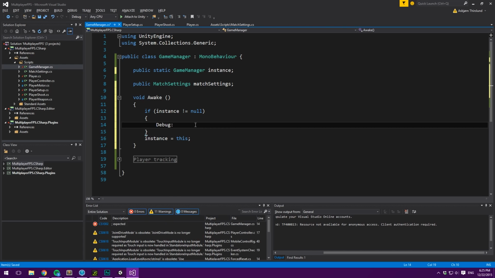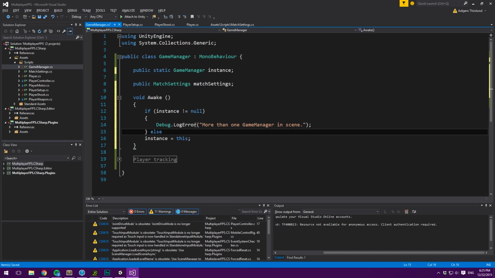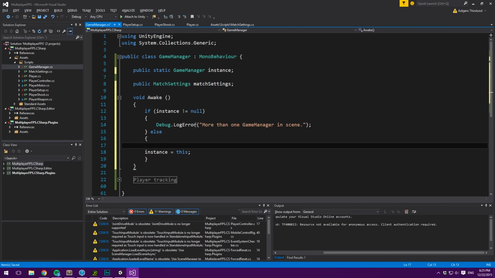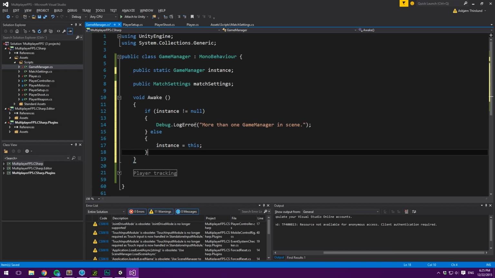So we want to write out an error here, Debug.LogError: more than one GameManager in scene. And if not, well, then we can set the instance variable here. Good. So that will make sure that we can always very easily get a reference to the game manager without having to do GameObject.Find or anything like that.